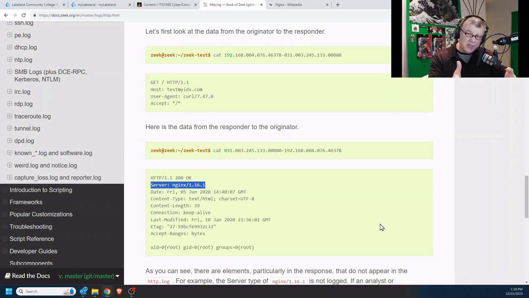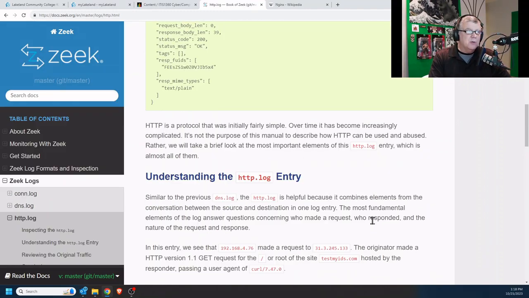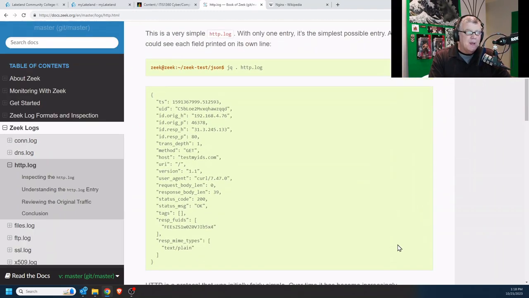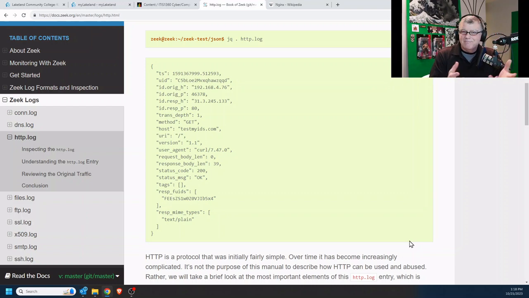So with HTTP, we've established a connection. On the client side, we say get the web page. On the receiver side, we respond to that GET, and this is the traffic we're looking at. You'll notice with the HTTP log, we're not really looking at web pages and content. These are just initial logs. Now, really think about that.